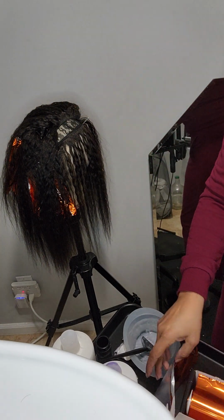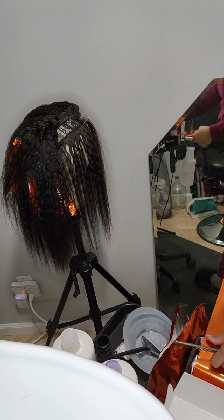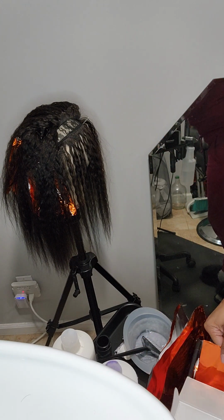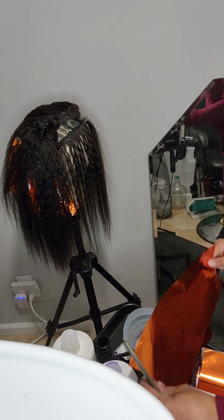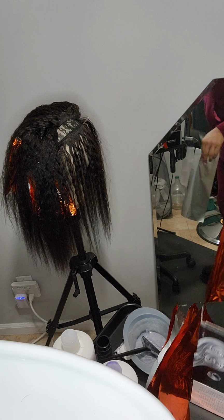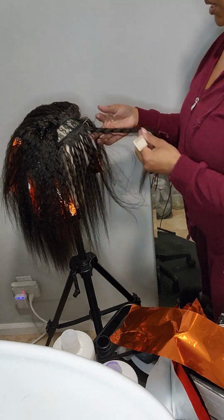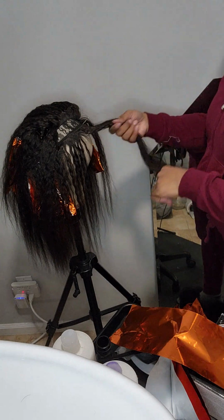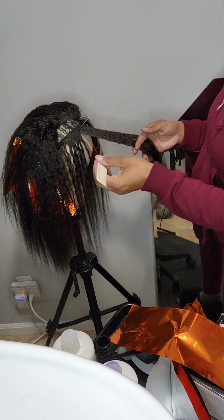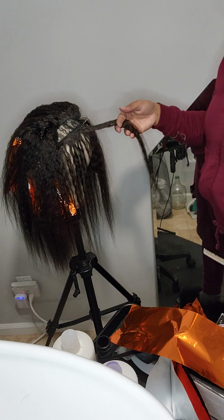So let me take, I think I have three of these. I'll do six. I'll do three more, two and three. So it was a little bit more hair than I was paying attention to, because I'm not going to do these very close together. I'm going to spread them out just a tad.